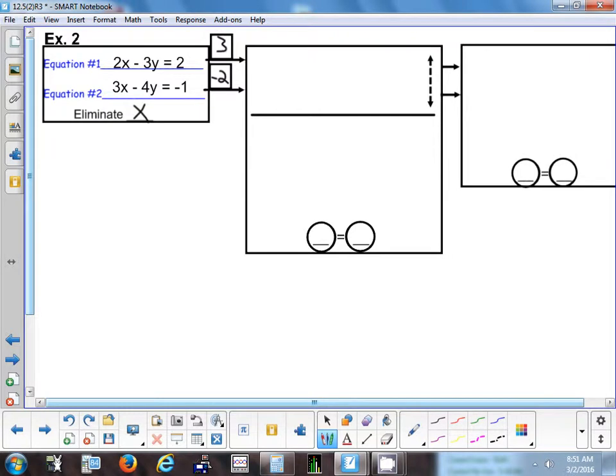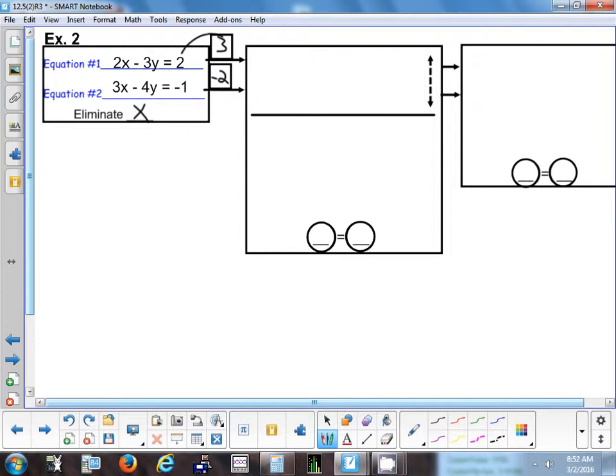So our goal is to make these numbers opposites. I think Logan has done it. If I get stuck, what I do is I think, well, I can find a number that 2 and 3 both go into. What's the smallest number you can think of? 6. So 6 is what you want to make both of these, except you want one opposite. You want 1 to be a -6 and 1 to be a +6. And I think the way Logan's going to do it, that's one way to do it. It's not the only way, but it is one way.